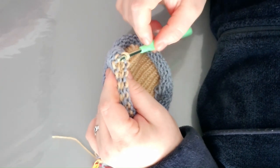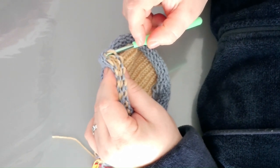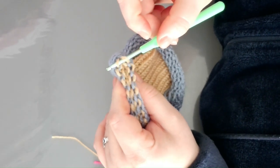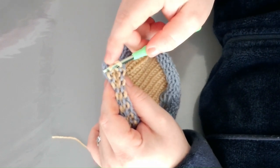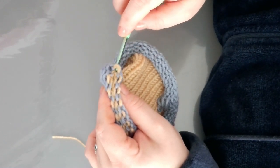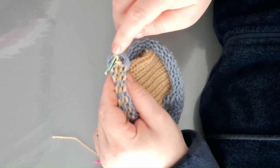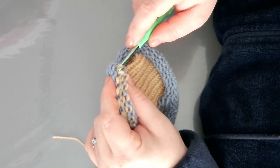Then you insert the crochet hook in the stitch right above. Now you pull the stitch that's right above, the one closest to the hook, you pull it through the other one. Now you're left with one loop on your hook, and this loop belongs to the top row. Let's call it the top row.